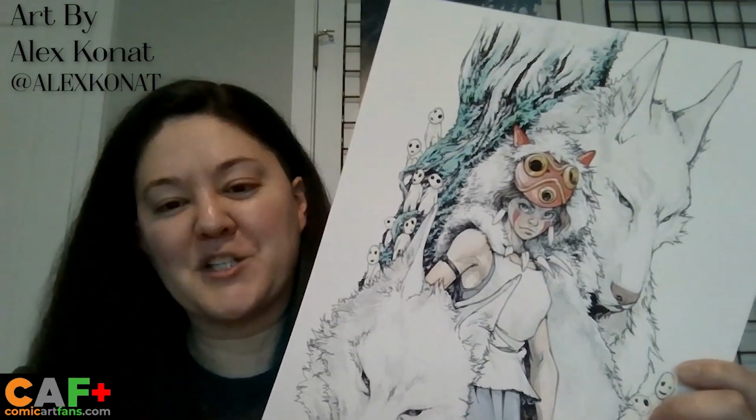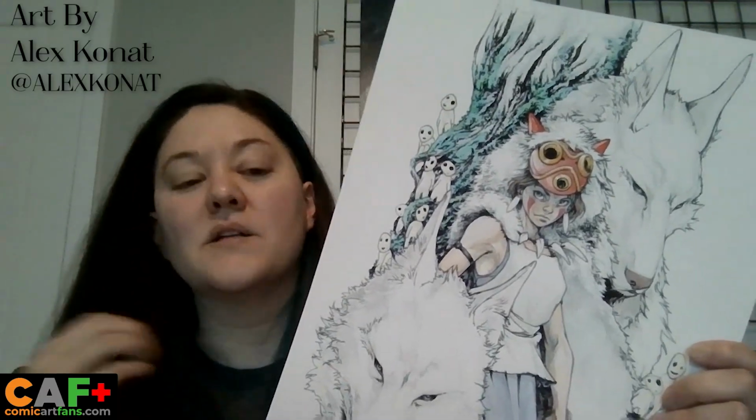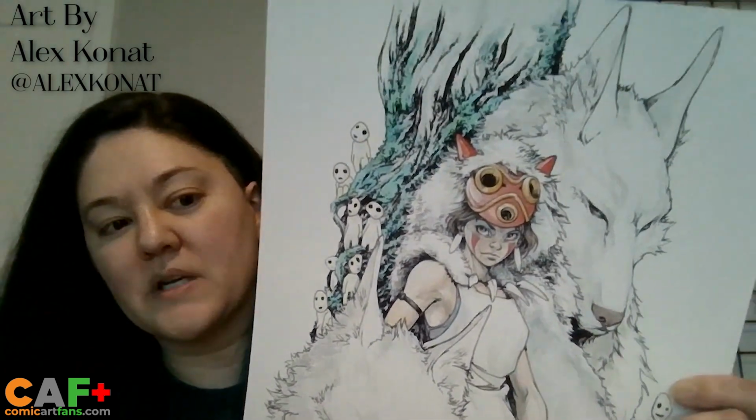I have a killer Ghibli commission that Mike McCone did for me that I don't have. I got a McCone this year at OAX from Vampire Hunter D. Yeah, he killed it. So this was kind of an Alex, do whatever you want. He doesn't normally do color either. There's just pops of it here, but like the green going up the trees, stunning.